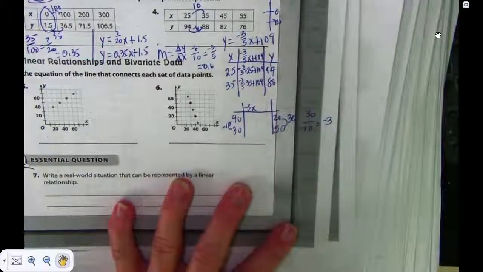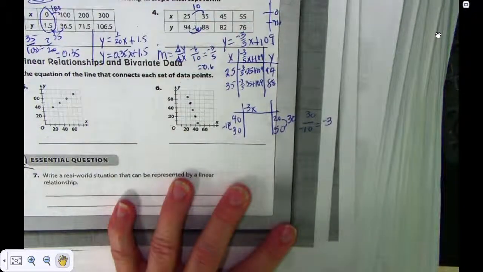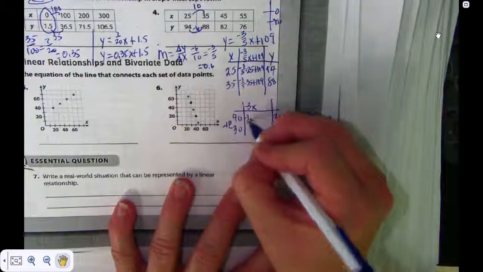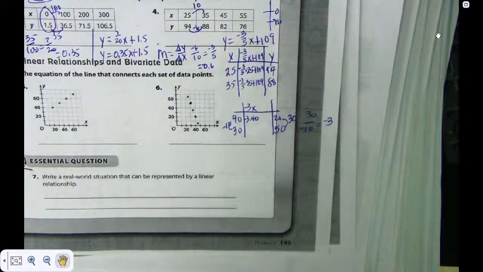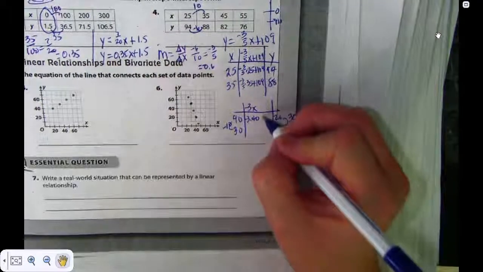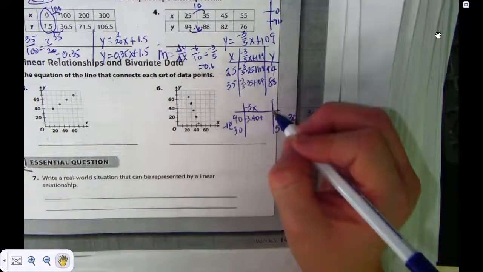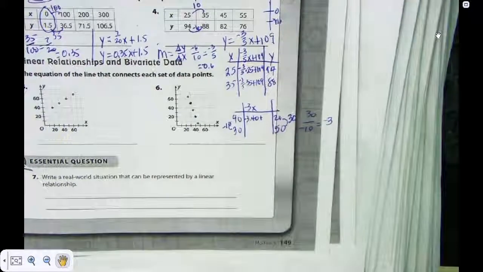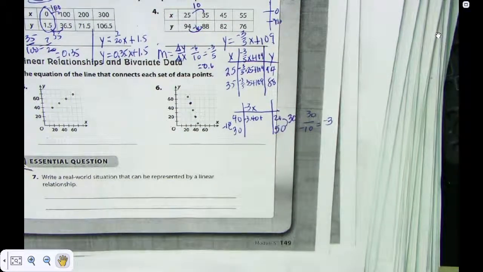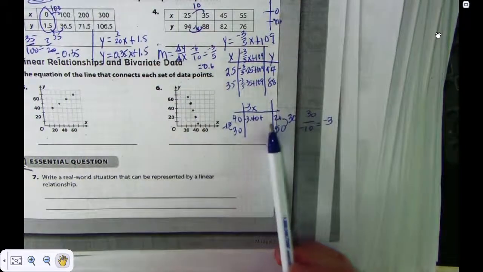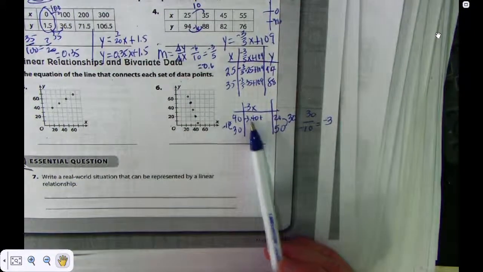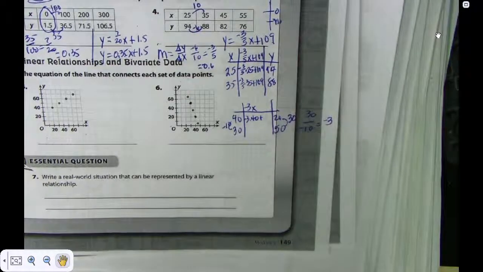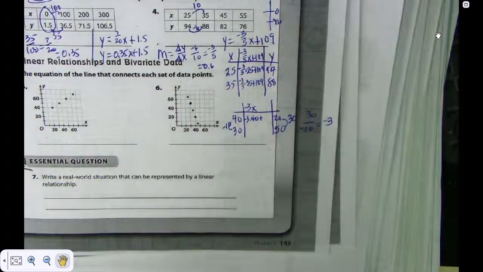So negative 3x. Negative 3 times 40 is what? Negative 120. And I got to get to 20. So I'm going to have to add a bunch. So what am I going to do? Just don't say it out loud. Oh, just a minute. What am I going to do to get what I add here? I'm at negative 120. I got to add a bunch to get to 20. I'm way below 0. I got to get all the way to 20, above 0.